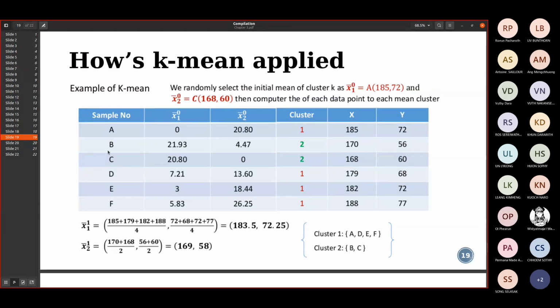For B, the distance between B and the mean of cluster 2 is smaller than the distance from B to the mean of cluster 1. So we assign B to cluster 2. And so on, we have these clusters, and these are our data points.